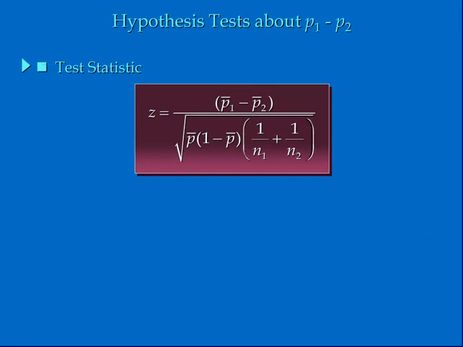Now, test statistic. In general, the format for a null test statistic is the point estimate, which is P1 minus P2. Now, usually you'd have minus the expected value under the null hypothesis, but in pretty much every case when we're dealing with P1 minus P2, it is 0. So it's the null hypothesis value.